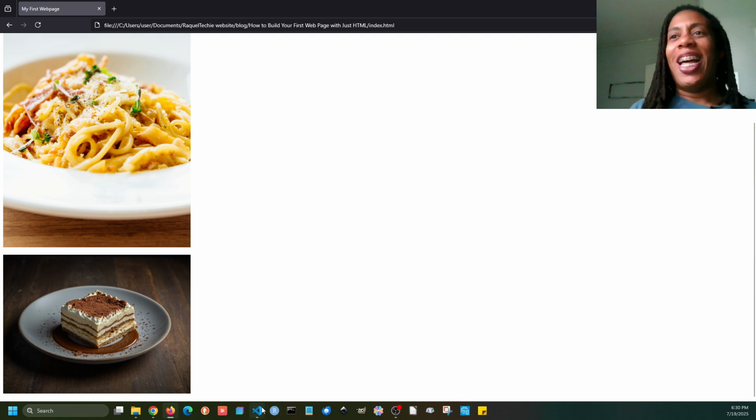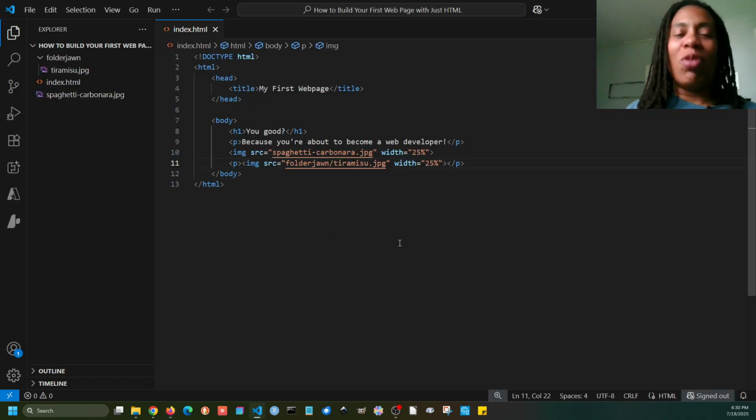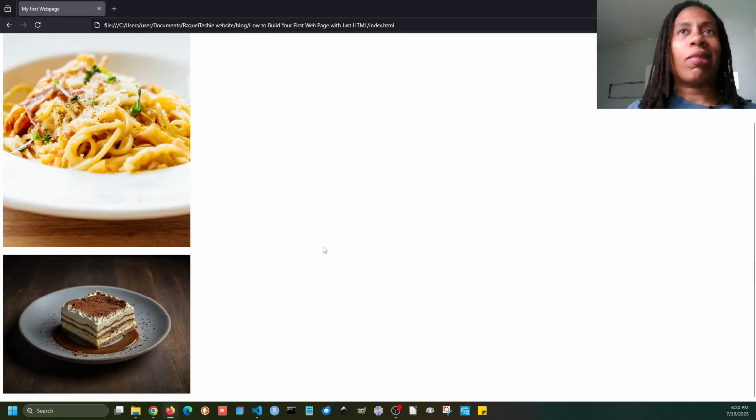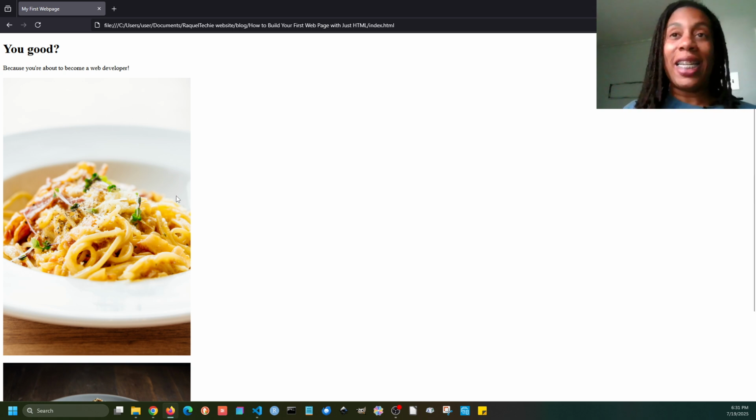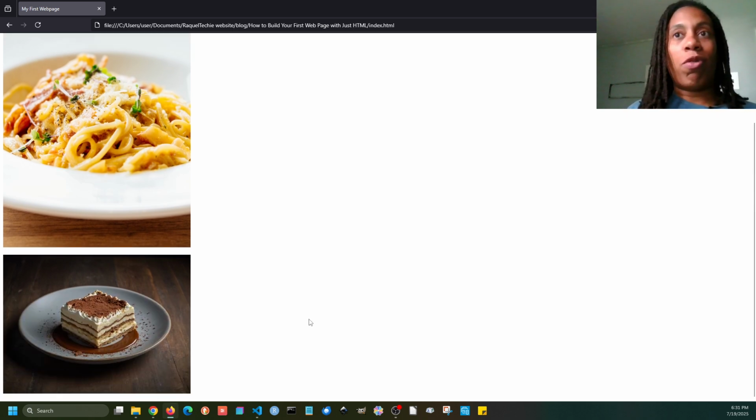Now you know that when you want to indicate it, you don't need the beginning slash before the name of the folder. You want to start with the name of the folder, then use a slash to separate the levels of where the file might be located. So once again, you have an image that's located in the same location where the HTML file is, and one that's located in a different folder. And just another quick extra bonus for this lesson.